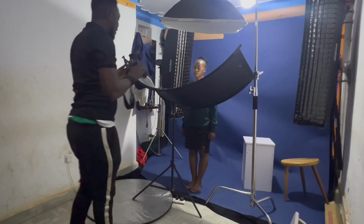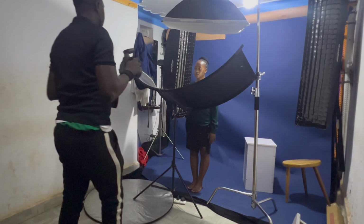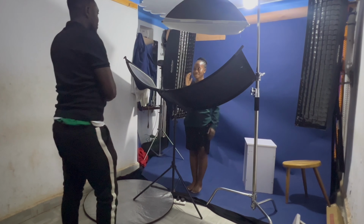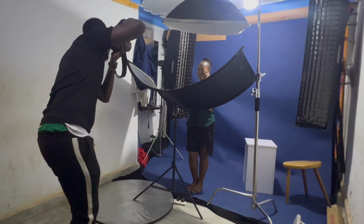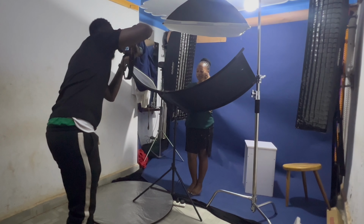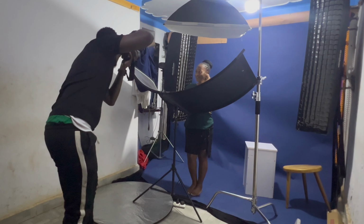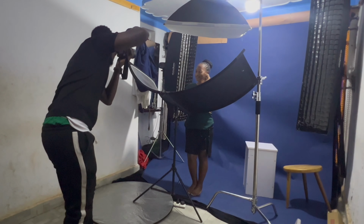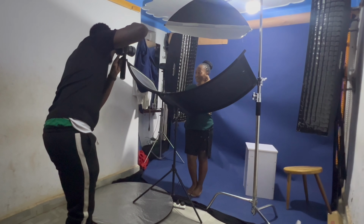So we're just going to start taking more of these photos and have a little bit of fun while taking these headshots. So shall we have the poses. And as usual, direct your models as you take these headshots. Perfect. And you look part of the side. Nice. Look lower. Look this side, attitude.